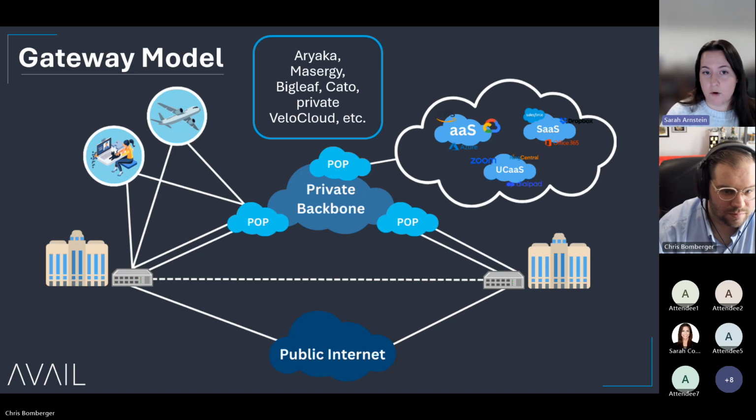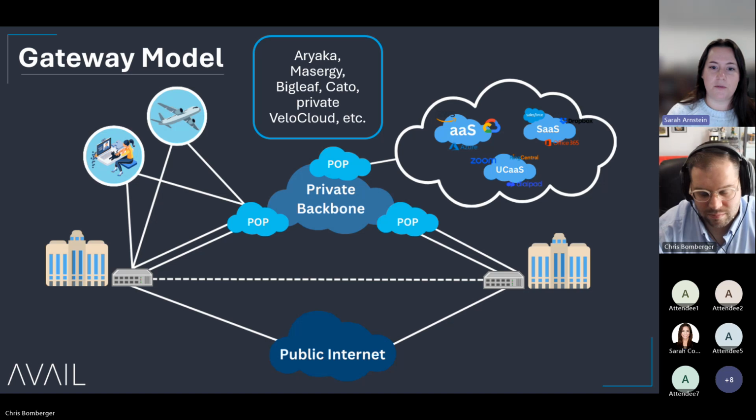You do end up paying more for it. It is an extra charge to use the private backbone. So not every piece of traffic needs to go over it, right? Some traffic can simply go to the POP and then out to the public internet, and that way you're not paying for that usage. But for the traffic that will benefit from it, it definitely helps.